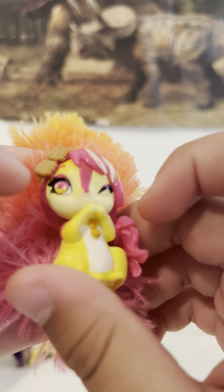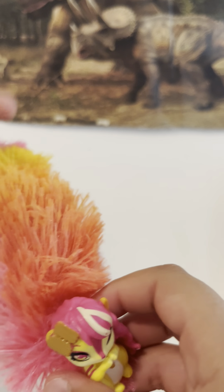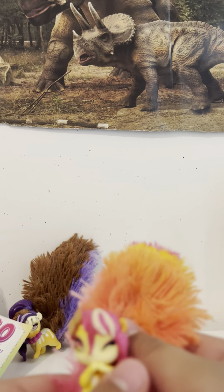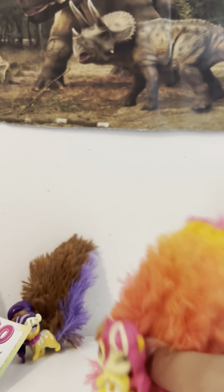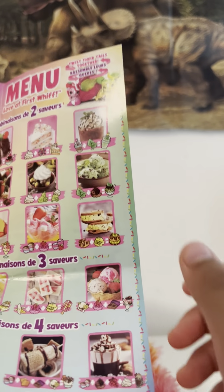One of her eyes is closed and one of her eyes is open. They're pink and yellow. She's mainly yellow, and she has this cute little necklace on. I think this is adorable, and her tail is so beautiful. It's these sunset colors, you know? And in the back, it's all pink with some white. I just love this squirrel. She's so cute. And now I think on here we can make a s'more, but it doesn't show.